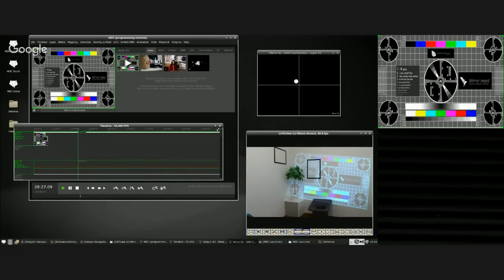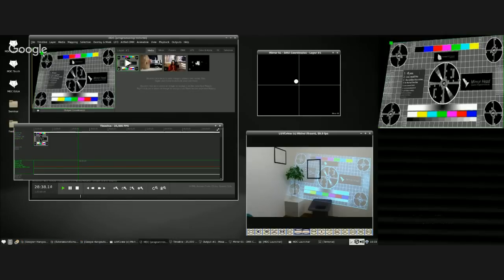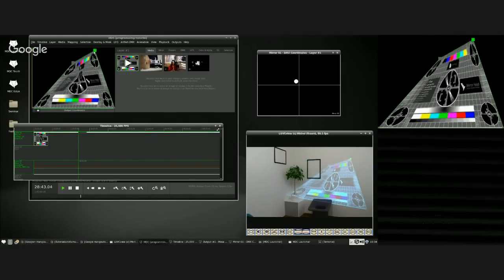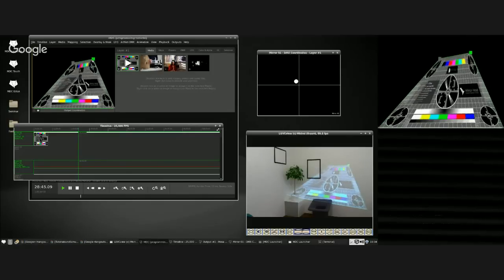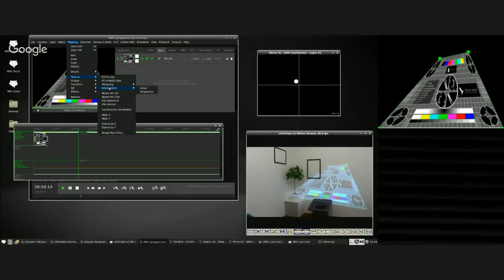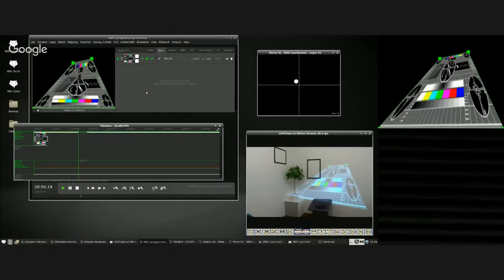The map correction of the MDC software has 2 modes, linear and perspective mode. The linear mode is just linear interpolation when I do some correction. I show you. If I just go here, we have a so-called linear system. It's just linear interpolation, not perspective correction. But the perspective correction is very nice. If I go to mapping, texture, interpolation, and change to perspective mode, you see now we have real perspective mode.